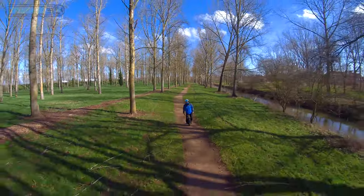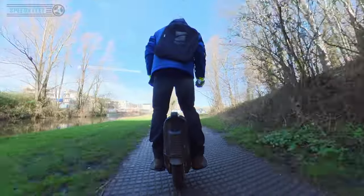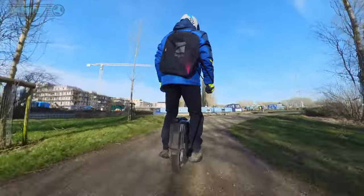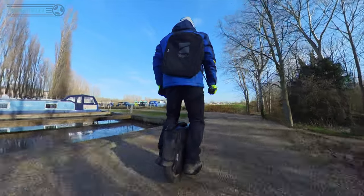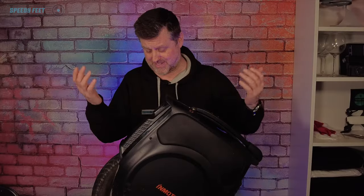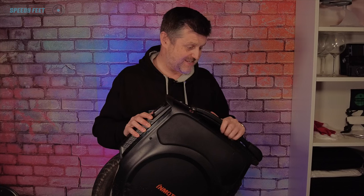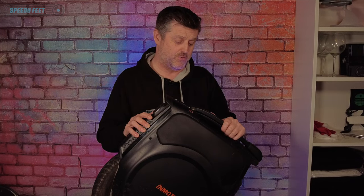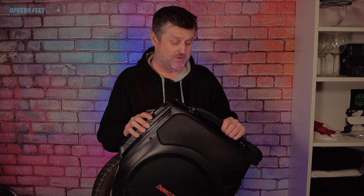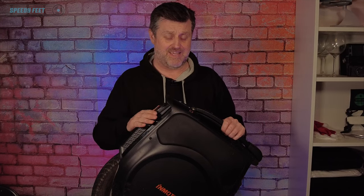The lights on it are all brilliant. There's not much more to say — this wheel has been absolutely flawless, and if it could go the same kind of distance as the Sherman I would never have another wheel. My King Song 18XL is now sat in the corner of the room looking at me like an old dog when a puppy's walked in, wondering if it'll be loved again. Well, I still love my 18XL, but honestly this is now my go-to wheel of choice.